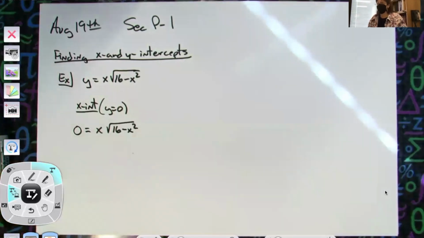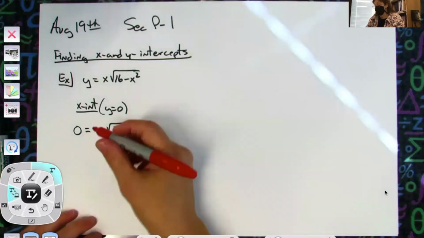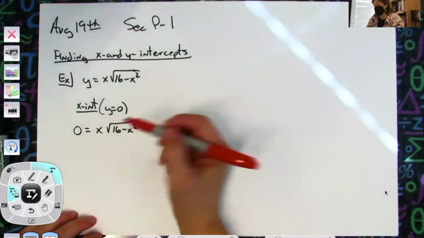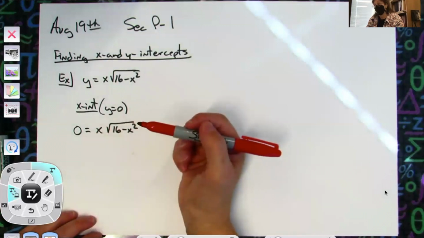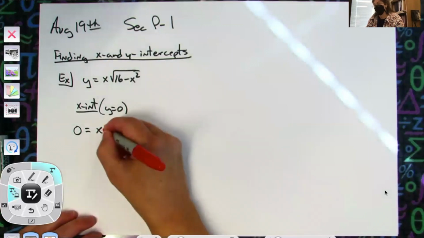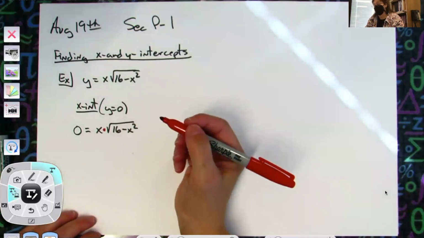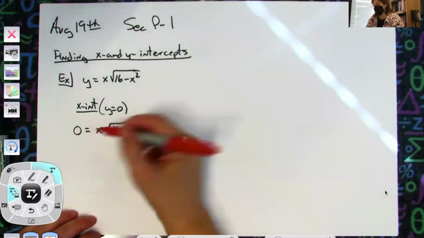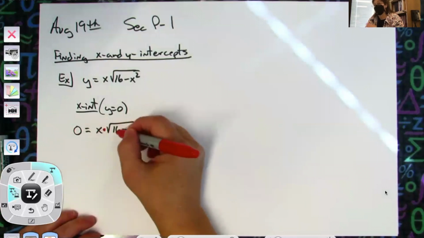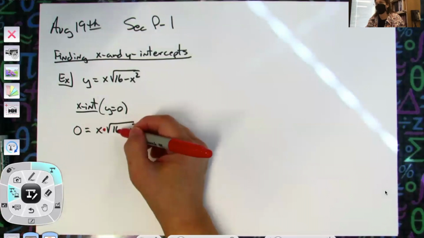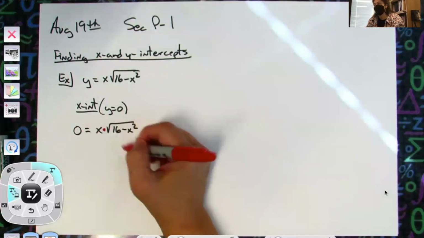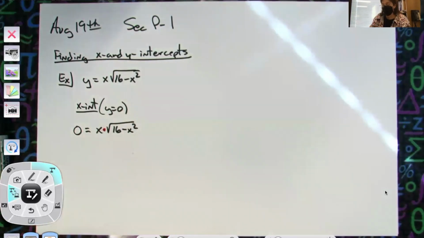This is what I was talking about when we reviewed solving the other day. No matter what the equation looks like, you've got to know how to solve it. Now on this one, I've got a product. I've got x being multiplied by that radical. So I can use the zero product principle because this is set equal to 0. If I multiply two things and it's set equal to 0, one of them has to be 0, right? So I can set each of them equal to 0 and solve and see what I get.